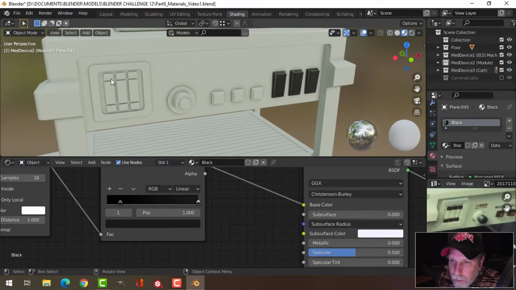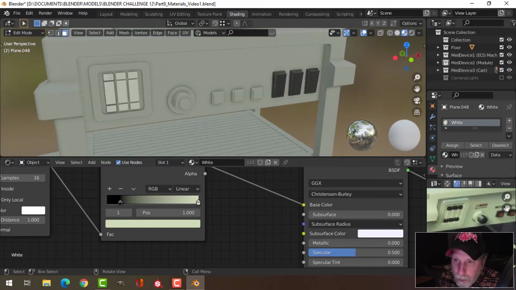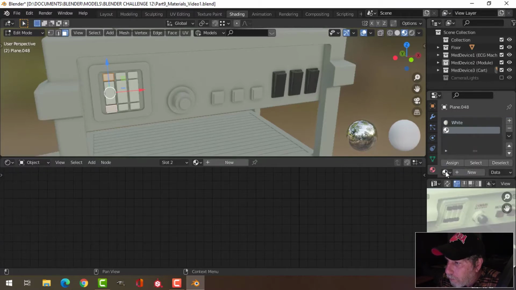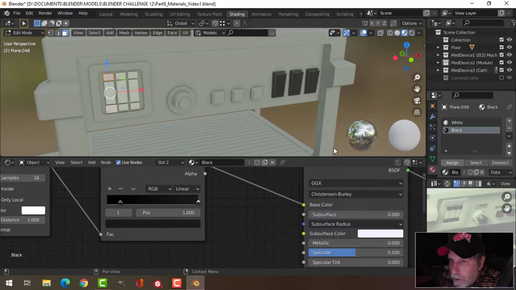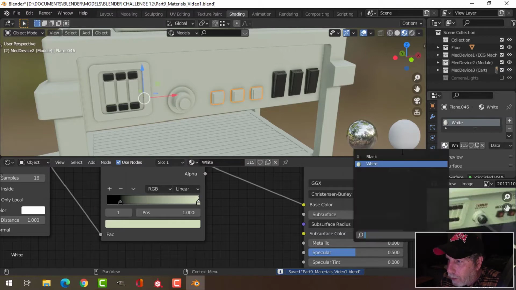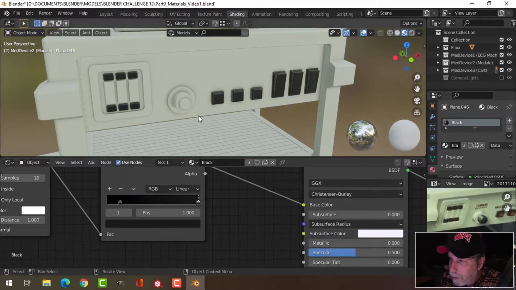And over here, we're going to need some black in here. I'm going to select that and go Control Plus. And I'm going to come over here to my materials. I need two materials on here. I need the white and the black. And so I'm going to click the plus, choose black, and assign. These are going to be black to start with. We'll put some light in there. And over here, the end is going to be black.